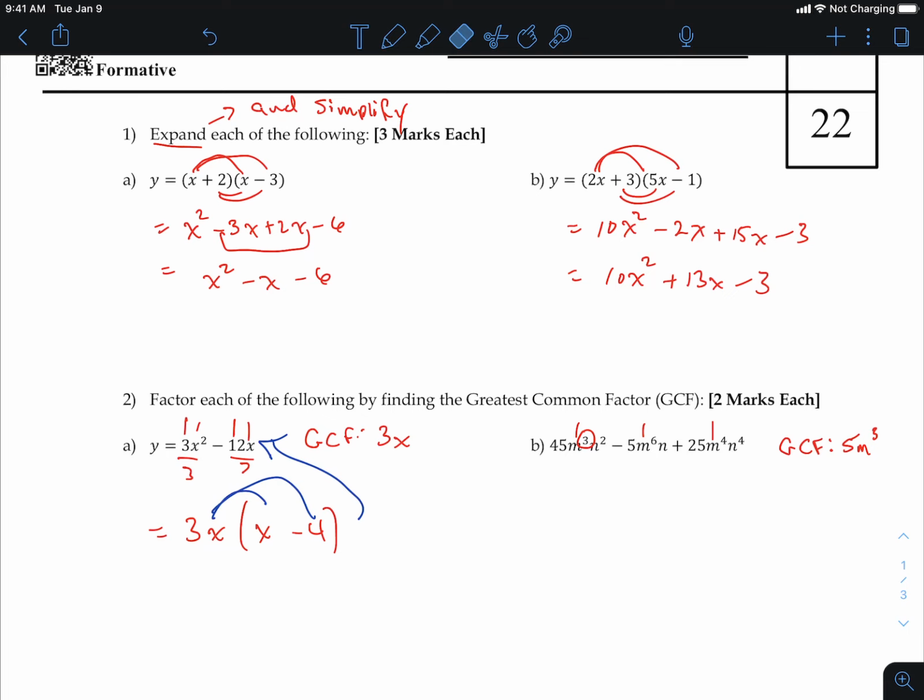Okay, now I have one more. I have another variable in here. I see n's. Okay, well, I know I'm going to take an n. How many is determined by the fact that there is only 1 in the second term. Right, so I'm going to take out an n, just 1. So then it just doesn't disappear. 5m cubed n. Tell me what's left after you do that. So by that I mean, if I were to move this down, and some of you might need to do this, I don't know, you're writing what's left after you divide each of these by 5m cubed n.